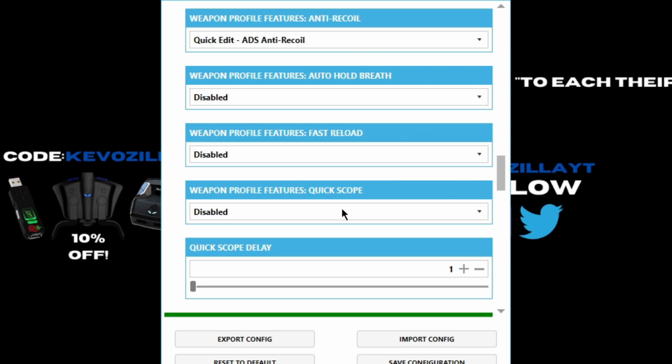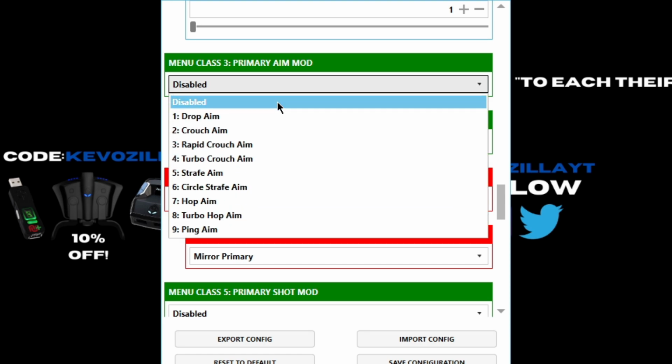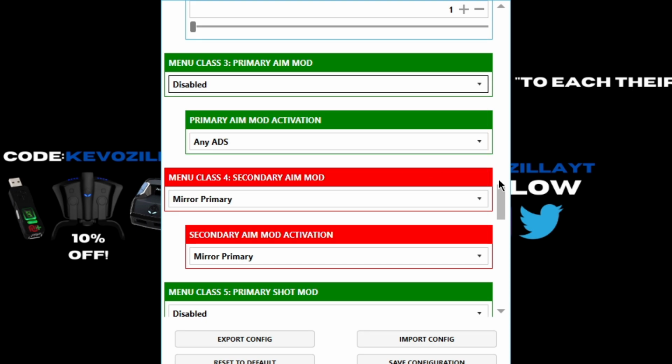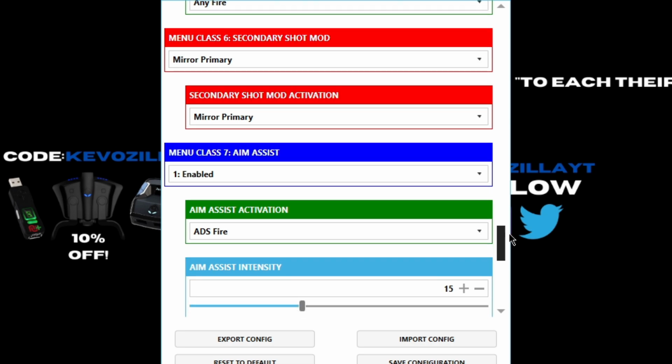But me, I'm not a sniper, so I'm leaving this all disabled. Video coming soon on that. Class 3 disabled. Any ADS mirror. What this is, pretty much, is primary aim mod. Like I have drop aim, strafe aim. These are all mods associated with ADS, but I don't use any of this stuff. So you want to copy as you see fit, the way I have it.